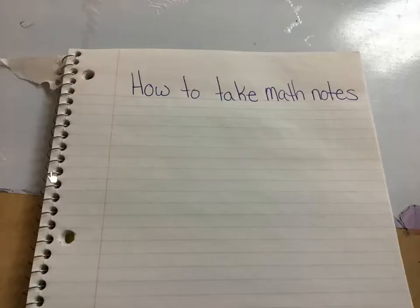I like to fold my cover back here so that my holes are still on the left-hand side, but it makes it a little easier to write with. So at the top, I'm going to put the title of whatever my math notes are. Today, this video is how to take math notes, so we're going to put that up at the top.